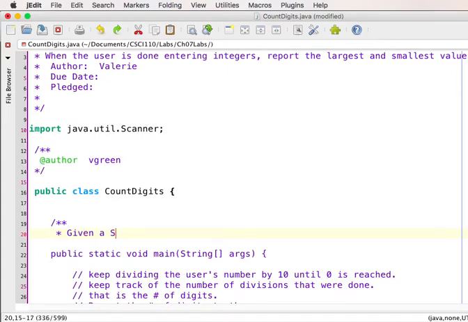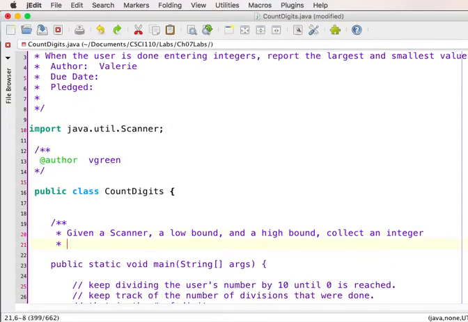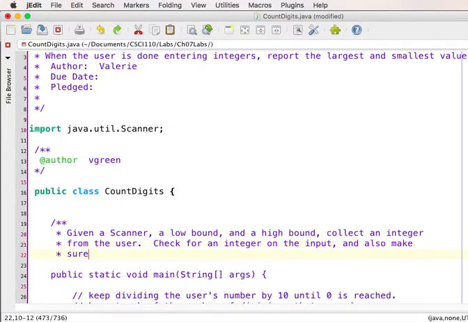So given a scanner, a low bound, and a high bound, collect an integer from the user, check for an integer on the input, and also make sure the number entered is between low bound and high bound inclusive. That means it includes the low bound and the high bound numbers.